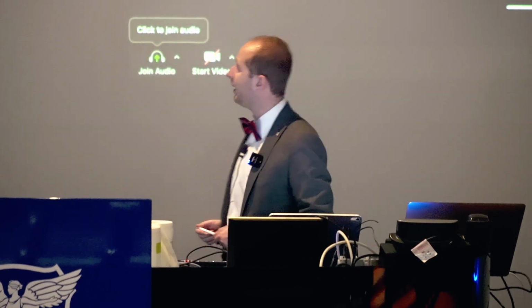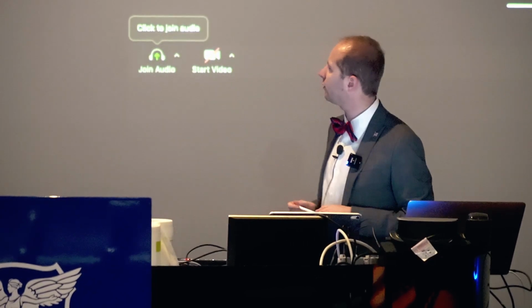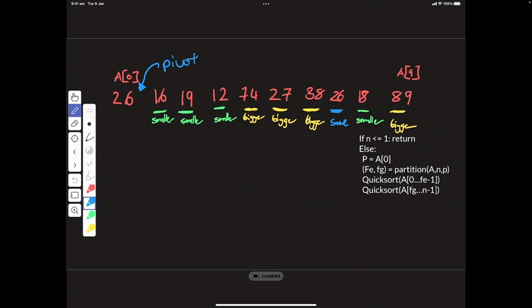So the first thing for us to do is to pick a pivot. While we're learning about Quicksort, let's just pick the pivot. This is going to be our special element, which we'll see how it works. Let's just pick the first element to be the pivot. Now what we want to do is figure out which of the elements in our array are smaller than the pivot and which elements are larger than the pivot. So I've already color-coded for us which ones are smaller, which ones are bigger. There's one element that's the same as our pivot. There is one, and then after that we have another one that's smaller and then some bigger elements again.